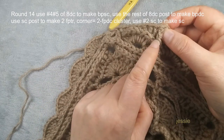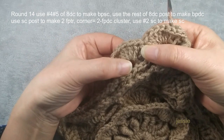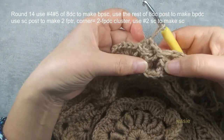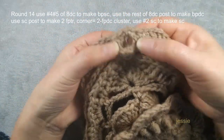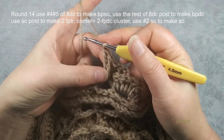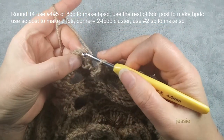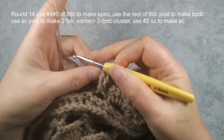For this triple crochet, we use this single crochet post, not this one, not this one, it's this one. Only at the corner we use these two. For the corner we use these two posts. Okay. Now we finish round 14. I finish the last triple crochet here. The first one we do single crochet, chain two, this back post double crochet, make slip stitch.